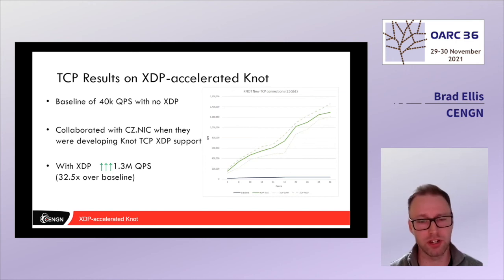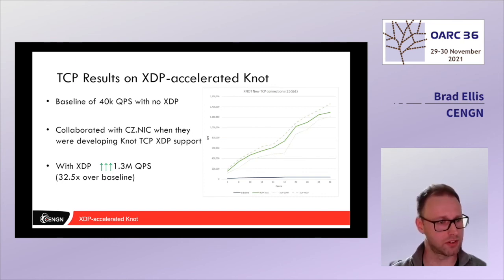That's like 32 times our baseline. What I've shown here in the graph may be a little confusing, but because of TCP with its backoff and stuff like that, we graphed the high result and the low result. This was over something like 100 iterations. So we actually found some pretty good consistency. We graphed the average here. And that's what we had there.